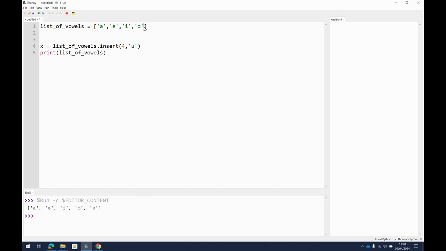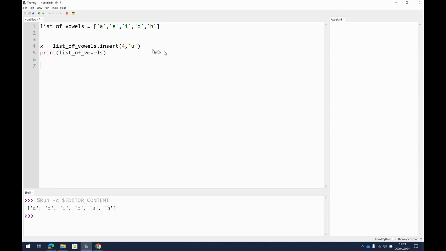Now, another simple thing you can do if you have something in there that shouldn't be in there, for example, like that H. So now I have A, E, I, O, U, H. Well, that's not right, is it? That H shouldn't be in there. I need to basically get that out. So we just use something called remove.